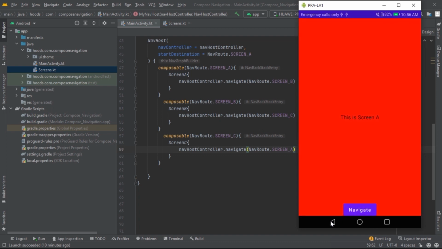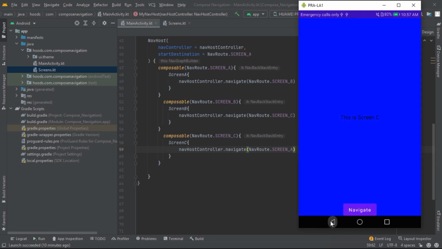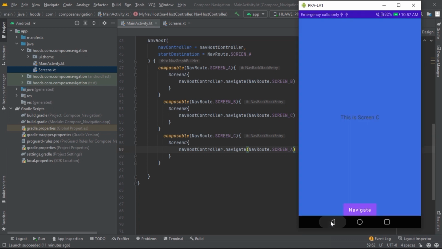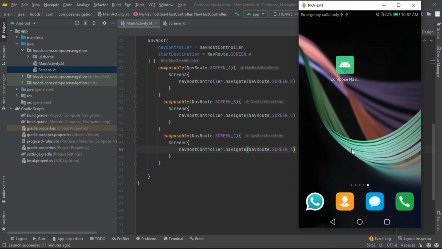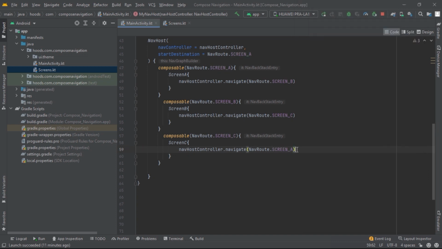Now if we press this back button here, we're going to navigate back, but when we reach A here, we are not going to quit, and this is just going through and through because we have added multiple items inside this back stack. So these composables have been arranged in this back stack. So we have to fix this by using the navigation options. So if we jump inside here, we can try to fix this by using these navigation options.